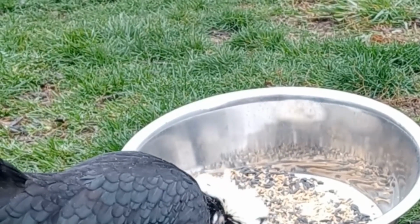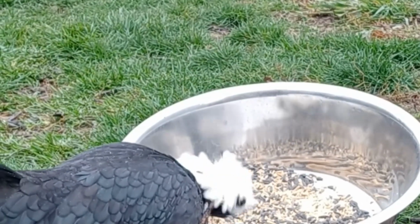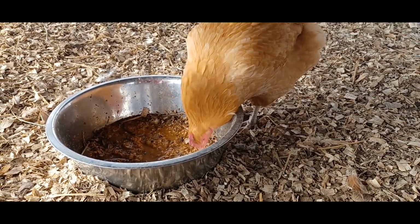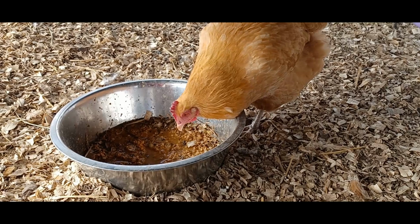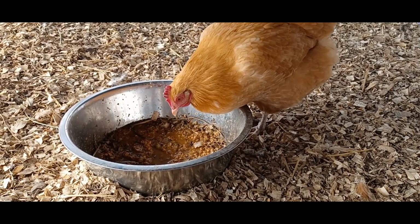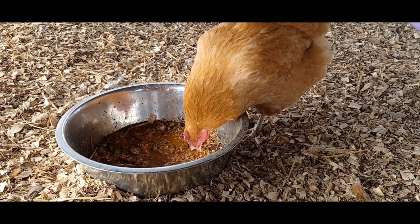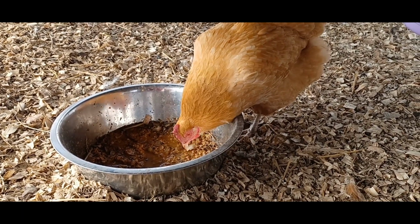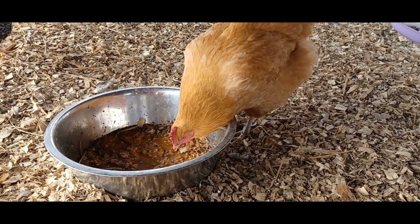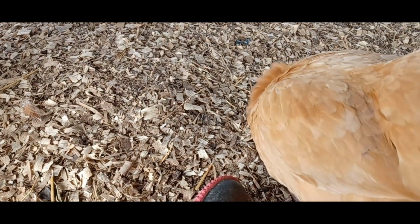Experiment with a small batch of fermented feed first to make sure your feed ferments well. Some brands and types of feed will ferment better than others. You can ferment chicken feed as well as chicken scratch grains. You can ferment feed for up to 3 days and then check. You can also do a quick ferment and feed the mixture after just 24 hours. Successful fermentation will show signs of bubbles and smell sour, like strong yogurt or sauerkraut. If the feed smells like rot or shows signs of mold, do not feed it to your chickens.